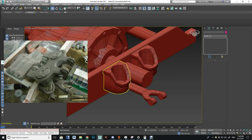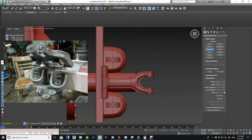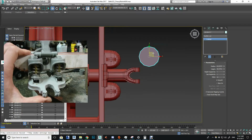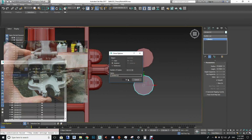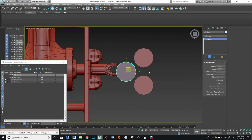Alright, so next we've got this lower swing arm, and it's kind of like a butterfly shape. It is symmetrical, which will make it easier to model. It's got that same lip around the edge, and those semicircle points where the shock tower attaches to it. The way I started this was with 3 cylinders.